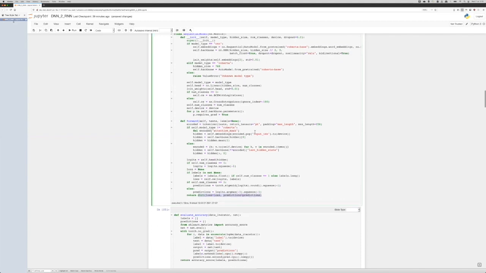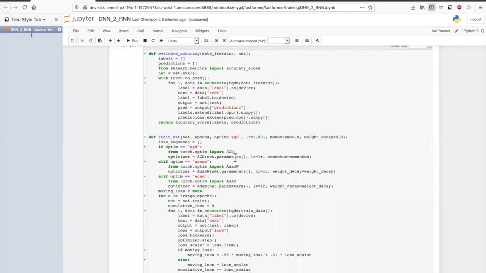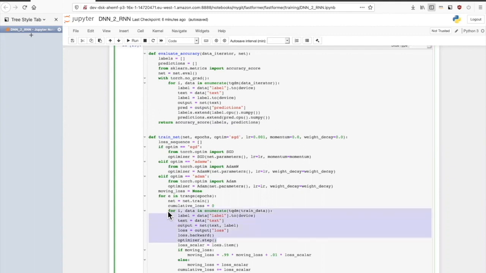All right, and you can also see that I'm using this device parameter regularly, wherein I'm pushing whatever inputs are coming into the device. Again, similarly, we have defined our evaluation function and our training function. The evaluation function basically checks for accuracy, and the training function is similar to before. And you can see that in these few steps, the training happens.